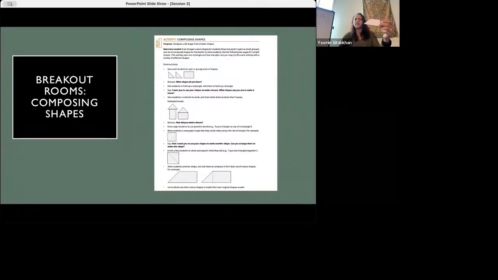So you can cut some of these out and you can show something like this and say, how can you build this shape? So like I can build this shape, let's see, like this, right? So I built the shape. So just try to play around with it, see how it goes. Just take 10 minutes and then we'll come back and wrap up. Thanks, everyone.